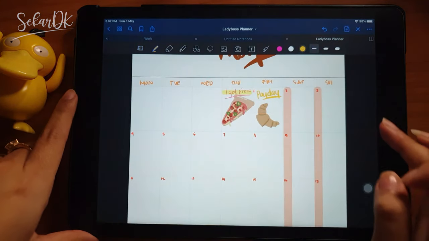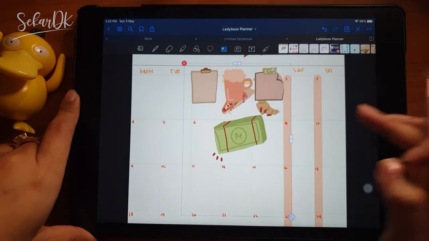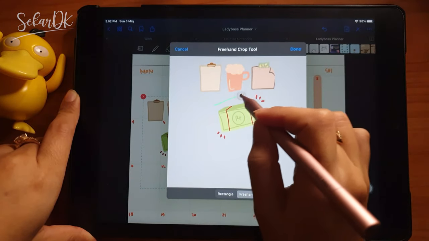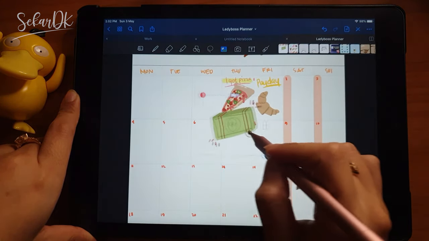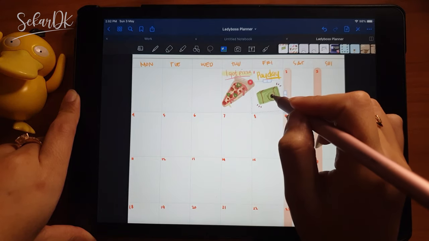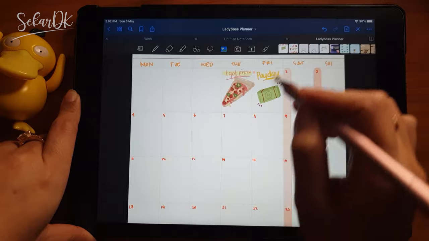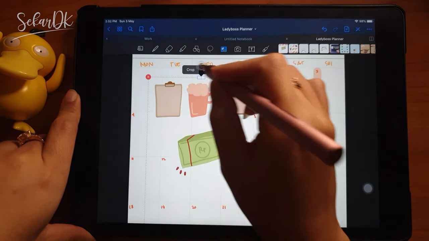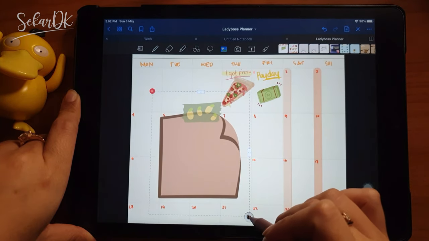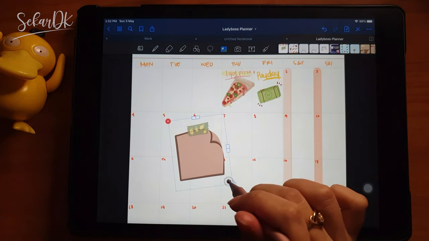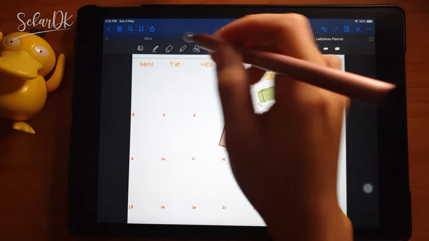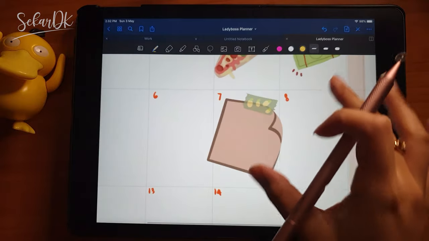Now go back into the Goodnotes. Then we can put this sticker into the page with this image tool like I said before. And crop and use this money sticker on it, and I will write what I want to or the things I need to buy. In here, and in here, this is the day that I must laundry the bed cover, so I will take the note sticker with this cute tape and crop. And put on here. And start writing.